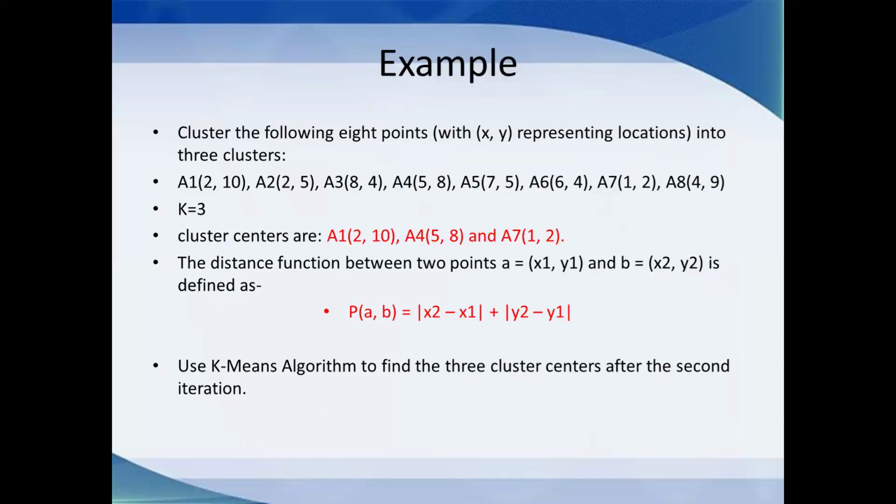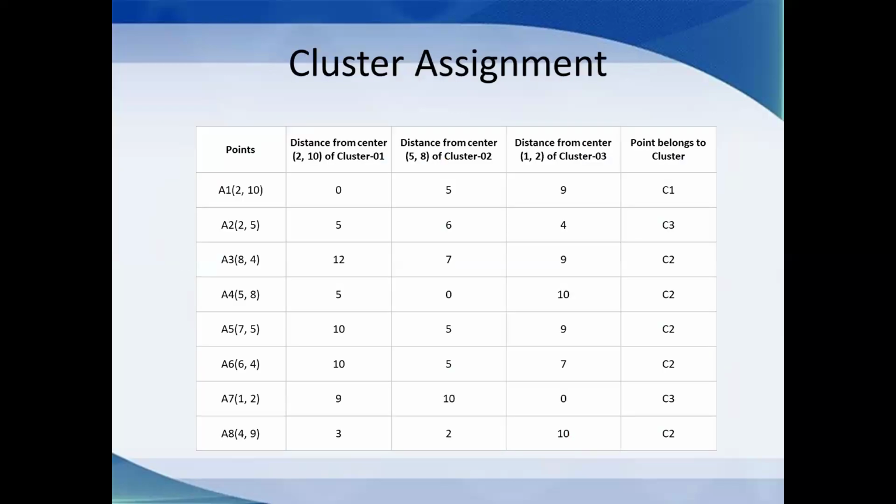Let us take a very simple example to understand this K-means clustering algorithm. Here I take 8 points and I assume the number of clusters to be formed is 3. And I selected these 3 points A1, A4 and A7 as centroids. Then I choose the distance measure. Here I am using the Manhattan distance for measuring the distance between the points. See, so now I take all the points, I omit the centroids and I find out the distance between the points and the cluster heads.